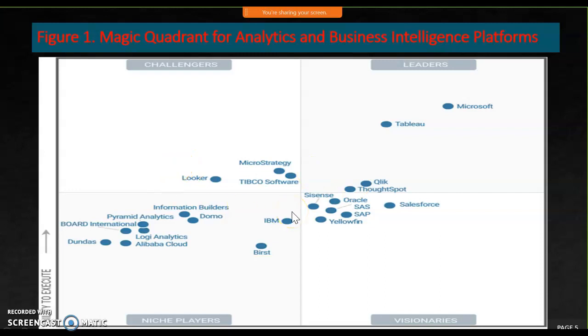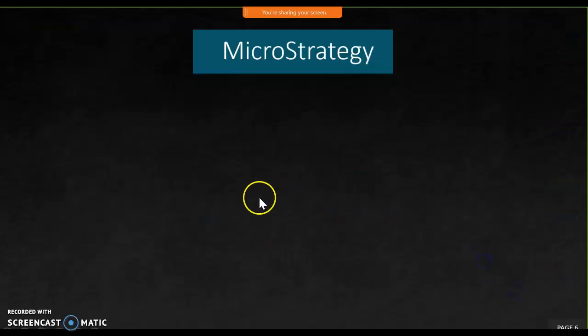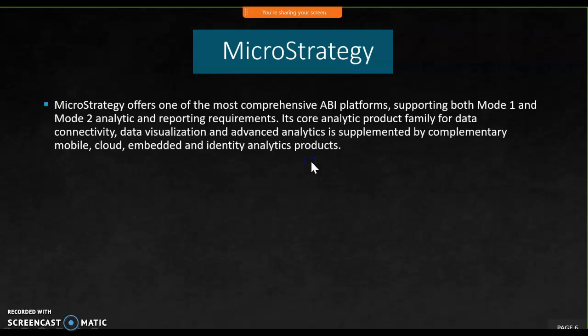And of course, there are not a lot of people out in the market who know the MicroStrategy tool. And there is not a big competition like with Microsoft or the common software and products which are already in the market. Okay, so what is MicroStrategy? Let's first understand what MicroStrategy is.